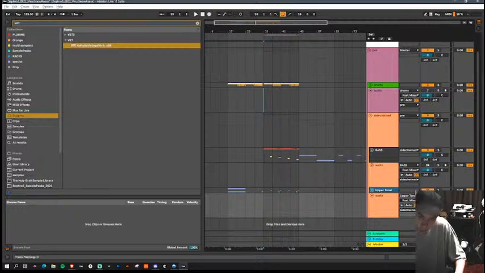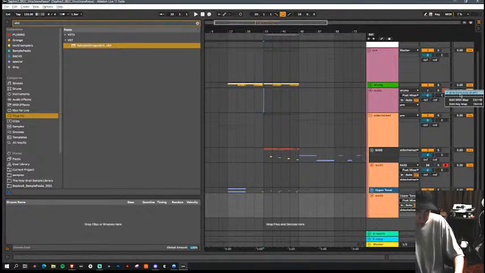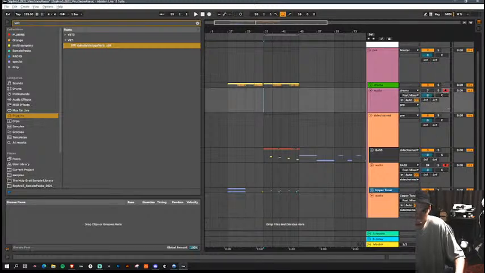Now I'm going to record enable this, hold control, and I can temporarily group record enable, so I'm going to select multiple channels. This is only when you have the arm exclusive preference enabled. What that means is you arm one and it unarms the other one. So I can arm this and then this. If you have it turned off, you can just do it all the time. But I like having arm exclusive preference enabled so that I arm one, and if I arm a different one, it'll turn the old one off automatically, and then hold control instead to group, because I do this less.